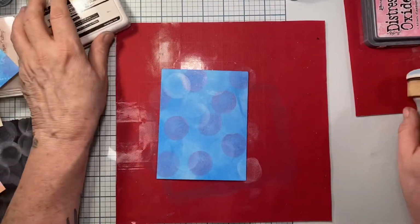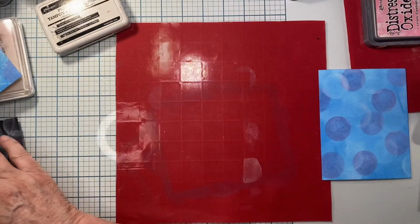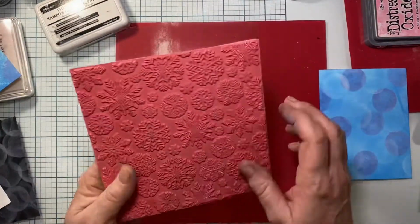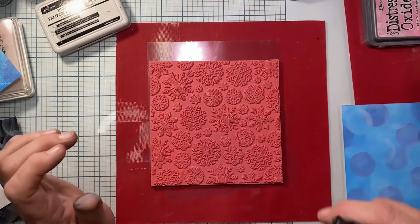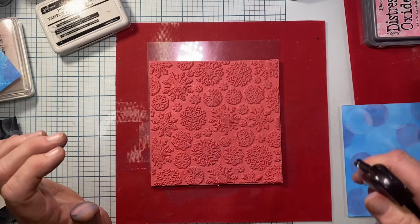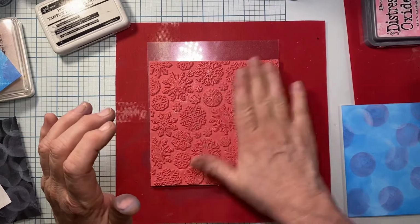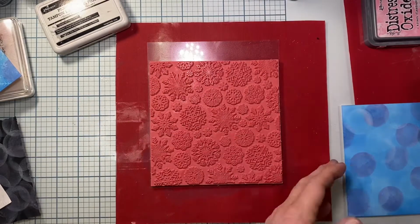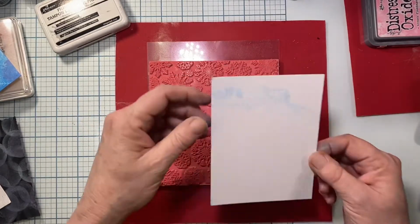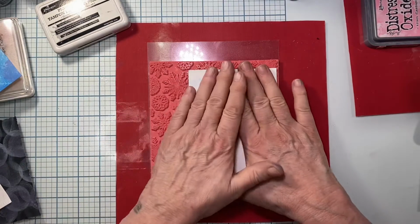So once I have my bubbles down, here comes the magic. And you guys have seen this a million times before, but I just wanted to show you how cool it looks on this particular technique. So I'm going to lay down my stamp and I'm going to wet it, but I'm not going to saturate it. And I'm going to take my hand and just spread that water around. And if you get the water too thick on there, I'll show you the effect you get. It's still pretty cool, but it's not what I'm looking for. And I'm just going to lay my watercolor paper down there and press down on it.